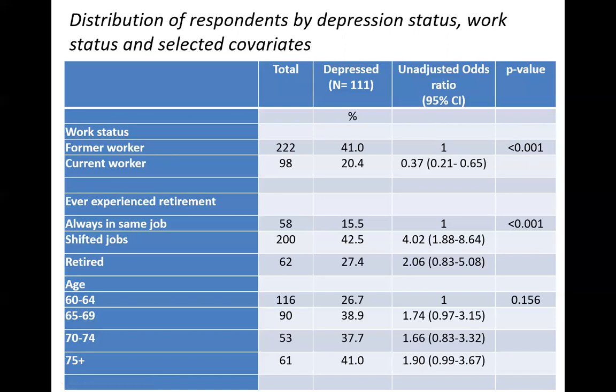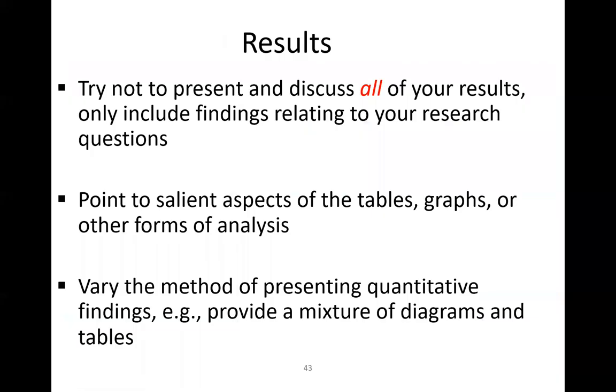So this is a kind of table that's presenting data. It's a bivariate analysis, but has a lot of data because it gives me the distribution of the variable. It gives me the simple 2x2 distribution, but by not showing everything, only the percent depressed. At the same time, I'm providing you with a measure of association, which is the OR. So in the results, please don't present all the results, only the salient aspects of the table and graph, because if people want details, they go back to the table or to the graph.